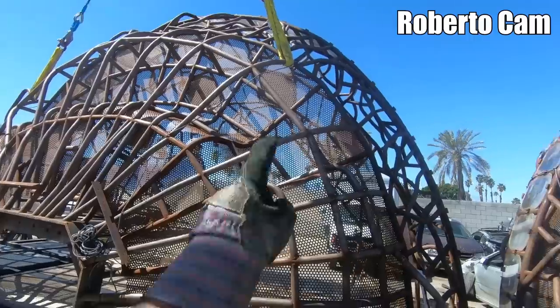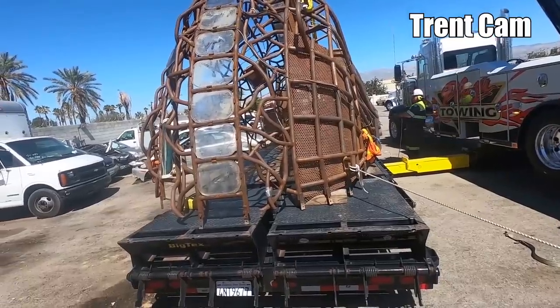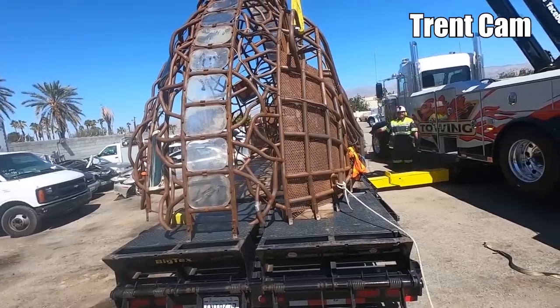You set it down, I'll set mine on the opposite side. What if we do one on this side, and then Roberto just puts this one on the other side? That's what I just said. Oh, no, he set it up.